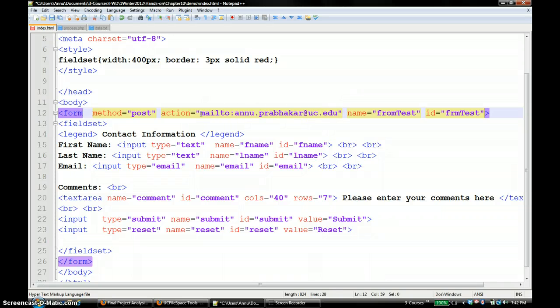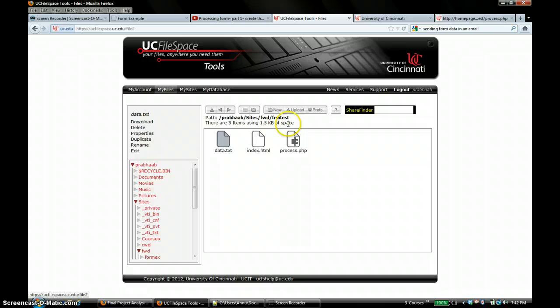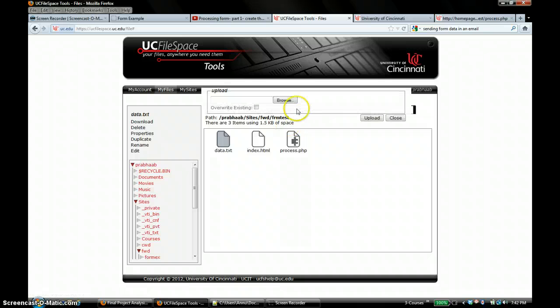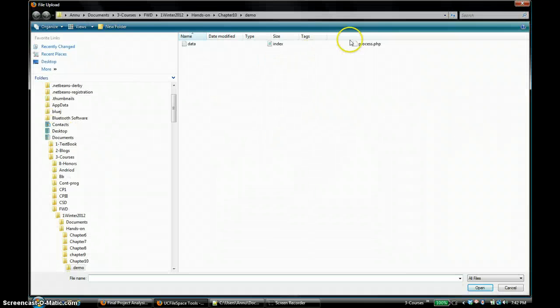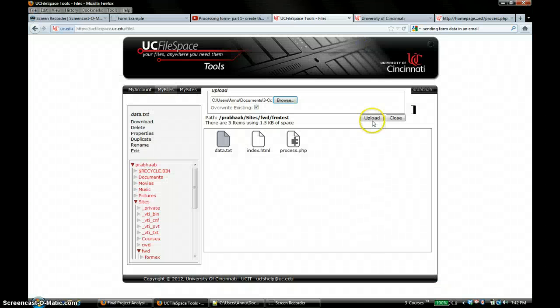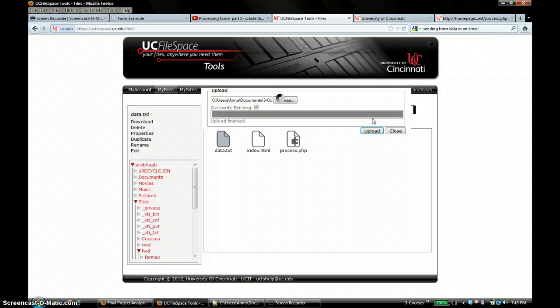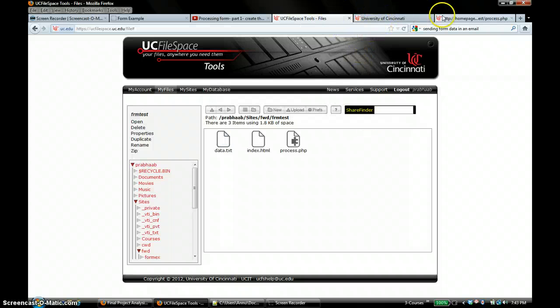That is, just say in the action mail to an email. So if you want to just quickly check that out, I'm going to upload. This is going to be obsolete, so some browsers won't support that, but IE Internet Explorer used to support it. So let's see how it behaves.